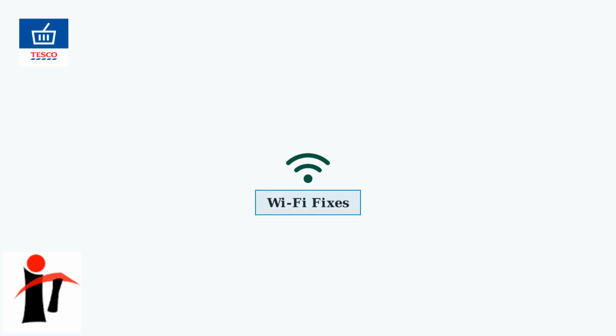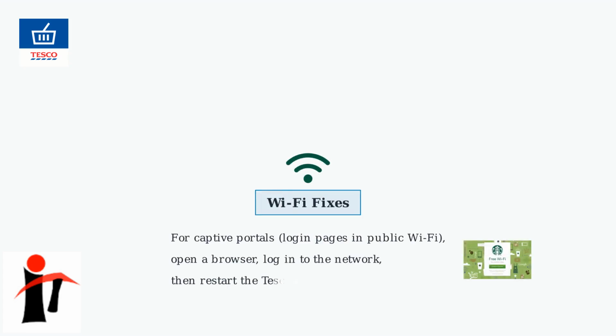For Wi-Fi issues, especially on public networks, the problem often lies with captive portals, those login pages you must pass through in places like shops or airports. Since the Tesco app doesn't automatically handle these, open a browser, log into the Wi-Fi network through the portal, and then restart the Tesco app.